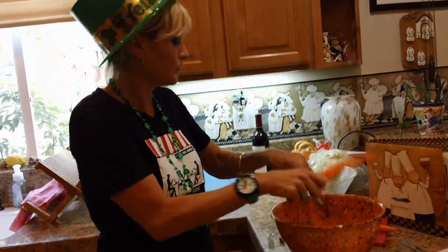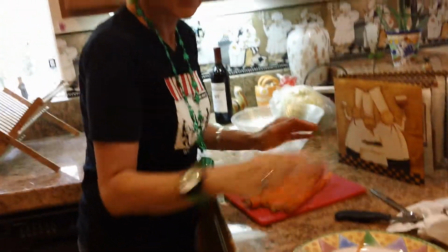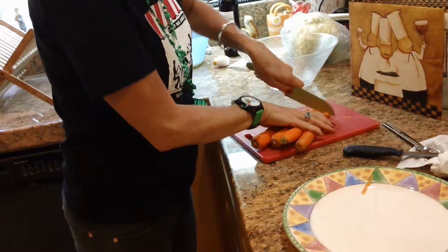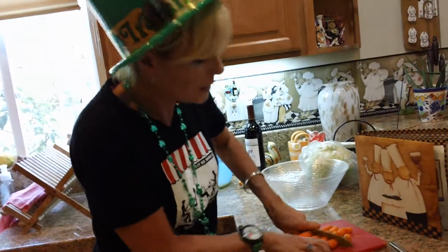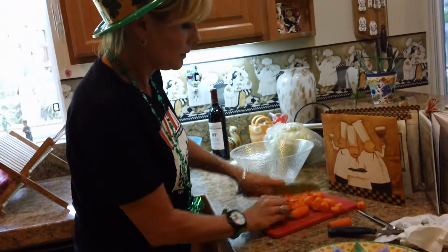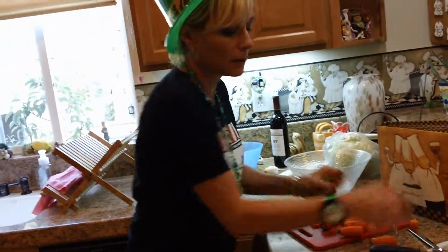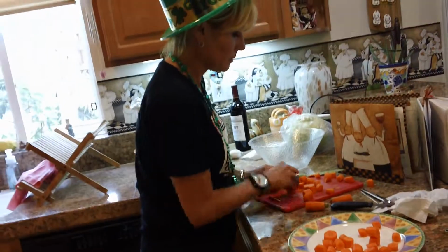Okay, so we're going to chop these up like this. Get rid of the tips. Put it back in the dirt bowl. And then if you do it like this, you don't want to make them too thin either, because, like I said, they're going to be cooking all day, so you want them nice and hearty when you go to have them. And I'm just going to put these all here for now. And the potatoes, I put them right over there. Okay.